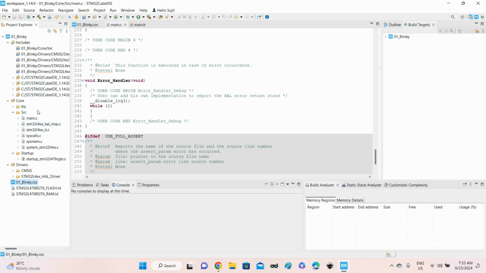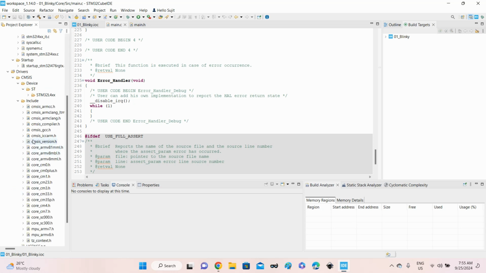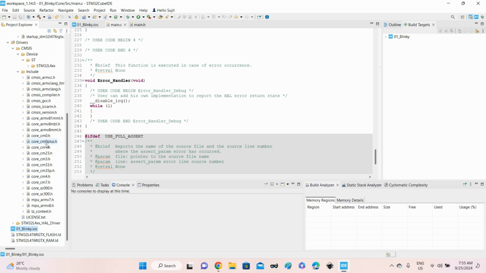Include, then here this is the CMSIS driver related to ST, and if we go here, it will include all the correlated things.